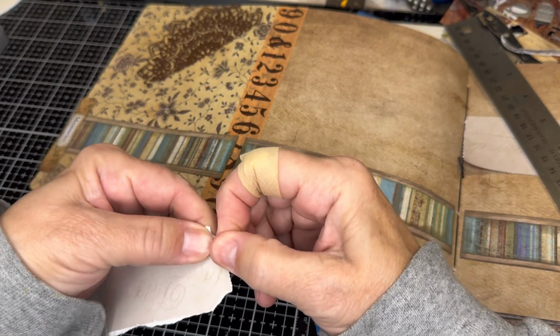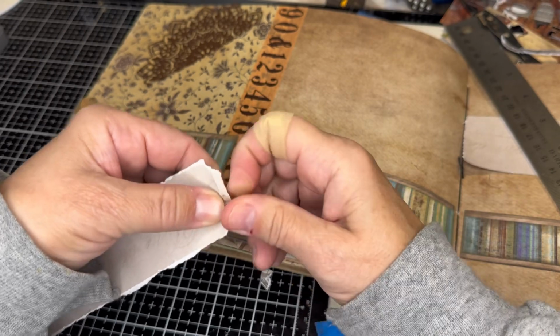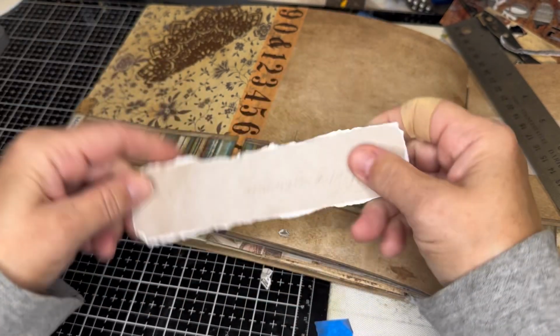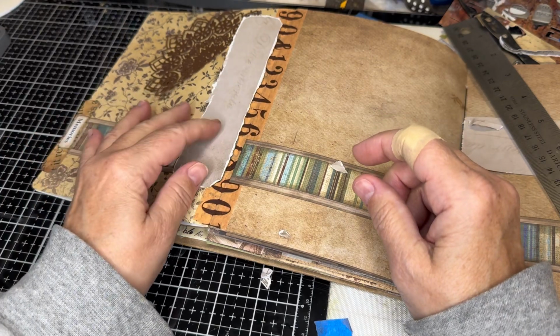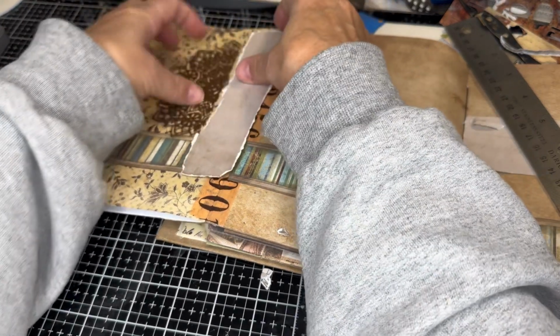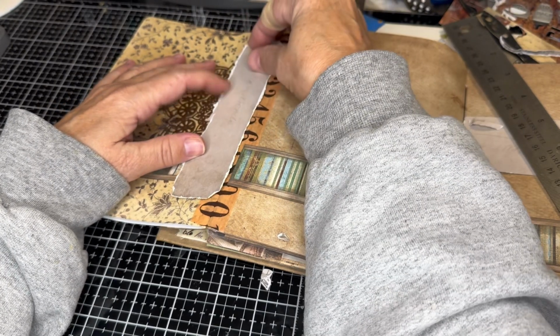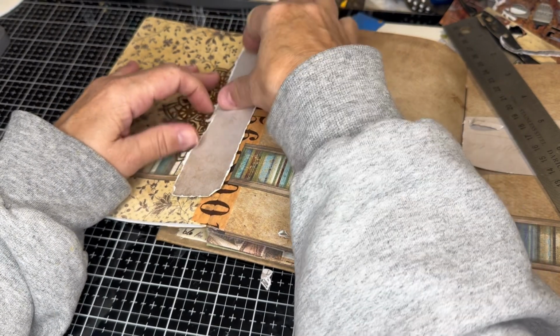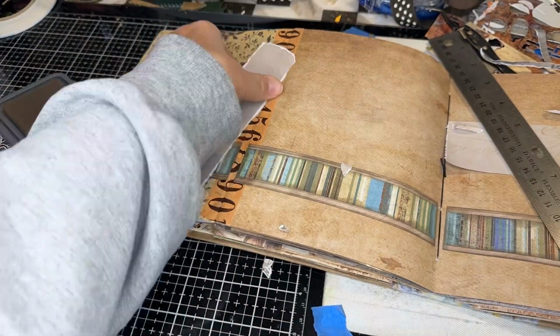I think I'll have to tear a little bit more here. There we go. Okay, so now I'm going to ink, and I will glue this underneath it. Do I want to glue already? Well, I'm going to ink.